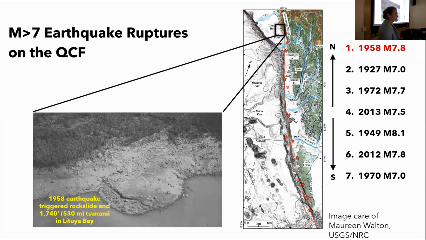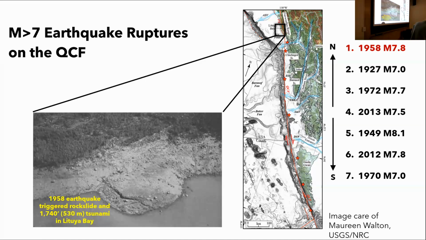Okay, so if you are not super familiar with tectonics or earthquake processes or fault zone processes, but you've taken a Geology 101 class, you might have heard of the Queen Charlotte Fault. I think this is its most famous reference in Geology 101 textbooks. And the figure on the right here is a map. So just to orient, here's Haida Gwaii. We're working our way up into Southeast Alaska as we move north.